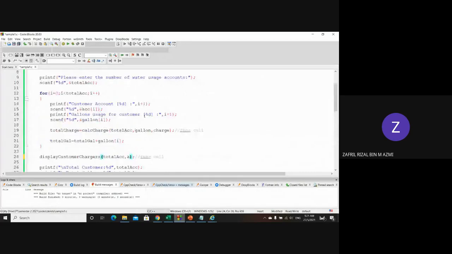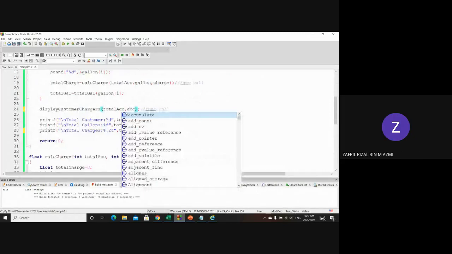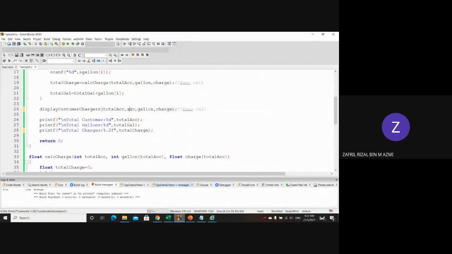Don't forget, this is array. So array, when we are passing from function call, we just put it like this. If you are referring to my lecture, that is one way how to transfer array. There's also another way, but this is the easiest way as we discussed. But you may use other way if you find it more convenient for you. It's up to you. It's okay.